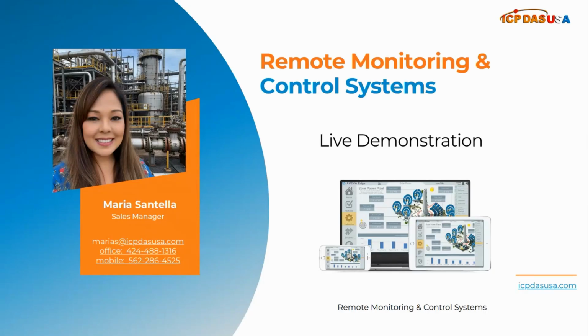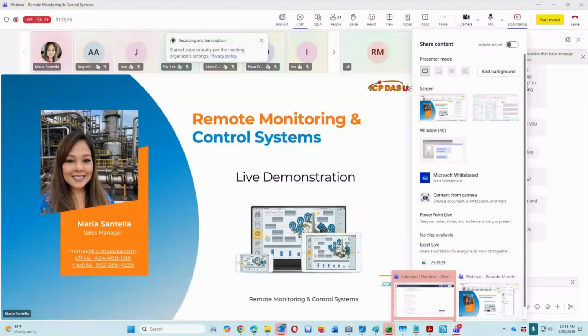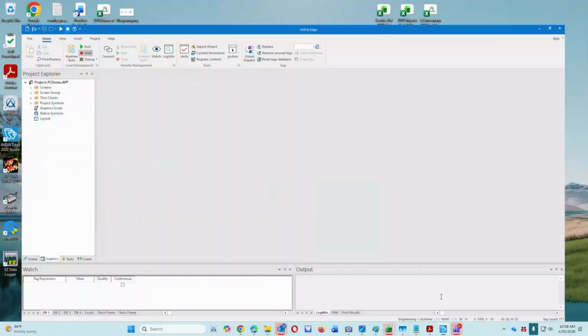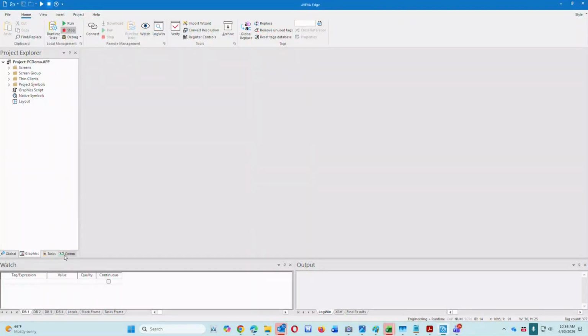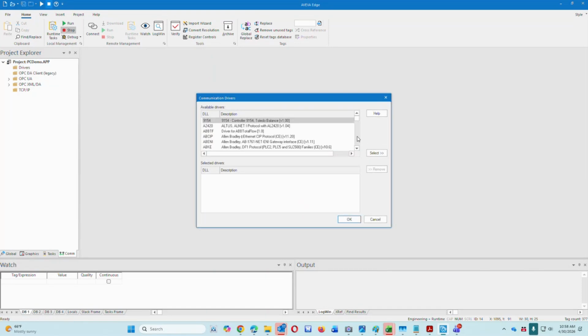Let me go back. Am I able to share my screen again? Let me share my screen and just go back over here. Can you see my screen? Okay, so instead of using the Modbus TCP driver, you just add remove driver. Previously we used MOTCP right here.